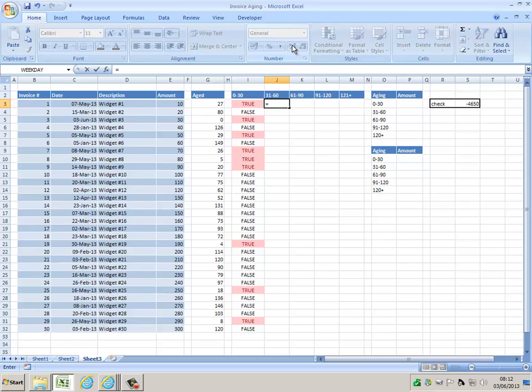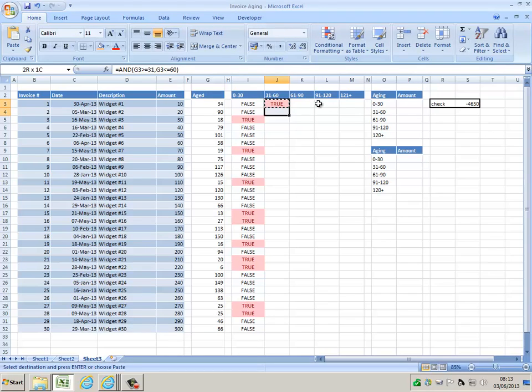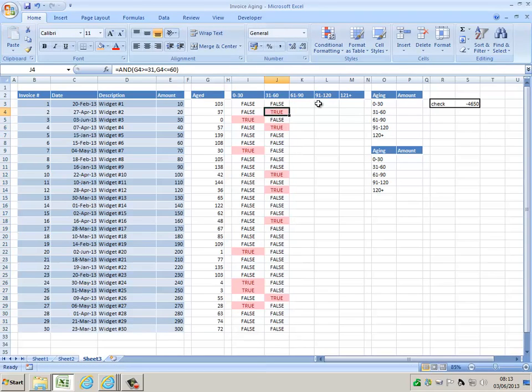So we're going to use the AND formula. In fact, that should be greater than or equal to 31 and then less than 60. So if we check out some of those, that's 37, 57, 42, 36. So that's all looking good.